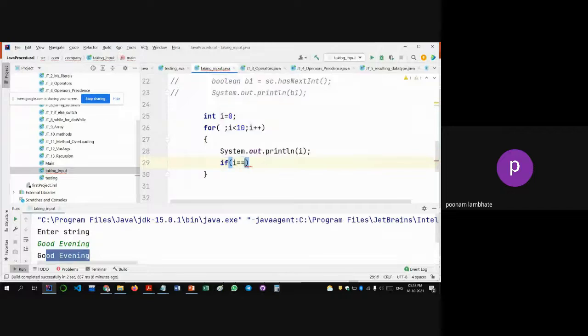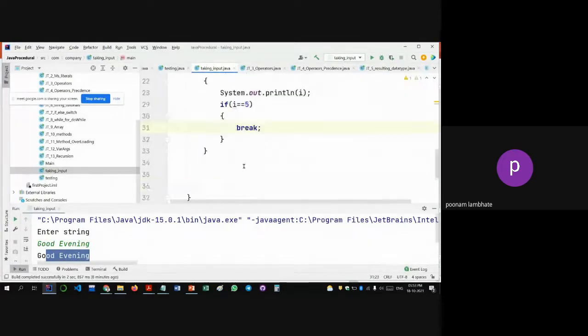If i is equal to 5, sometimes people write single equal to, many times that happens, but that will not give you an error, but it will give you a different output. So if i is equal to 5, I want to break, means I will come out from the loop at i equal to 5.